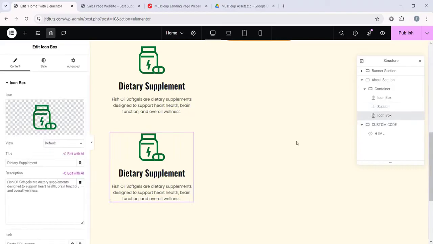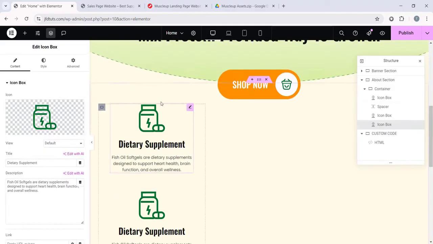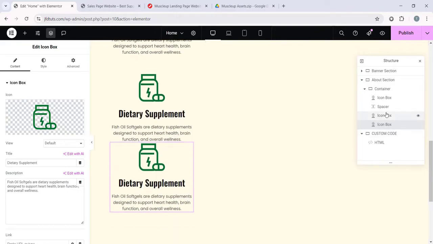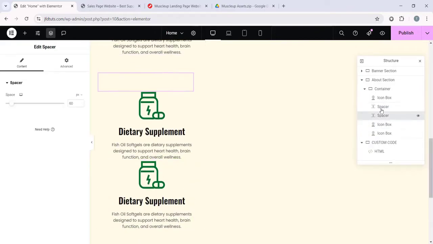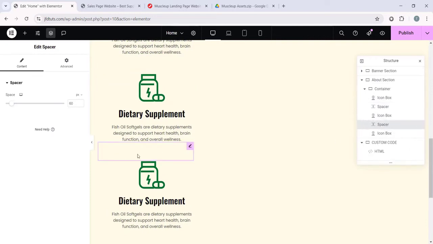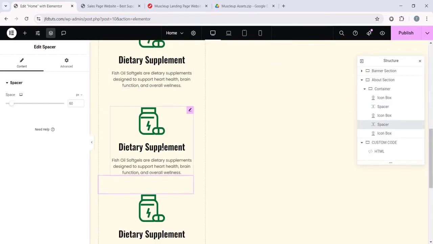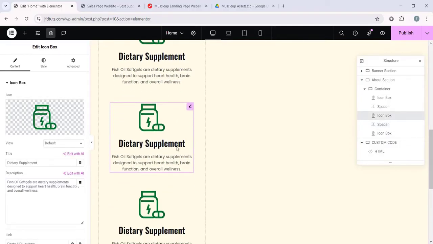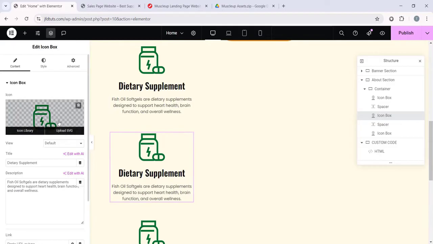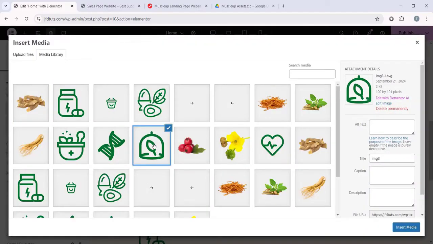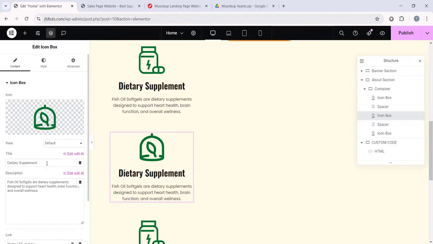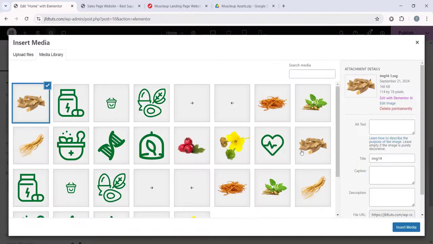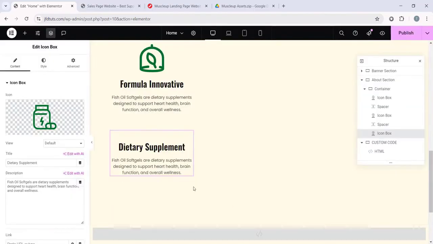Okay, and after this, I want another icon box. So basically in a column I want 3 of them, so I want space again here, so we can just simply copy the spacer here and add it between them. Okay, now what I'm gonna do is simply change the icon for every one of them and text for each one. Okay, so for the second icon, let's select this one, img3, then second text to this, and for the third one's icon, select this heartbeat icon.